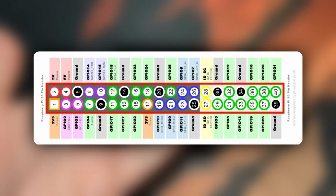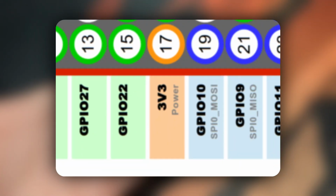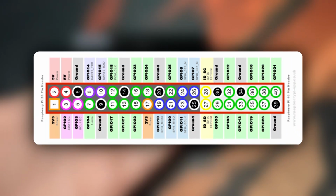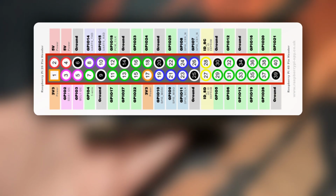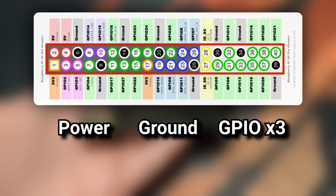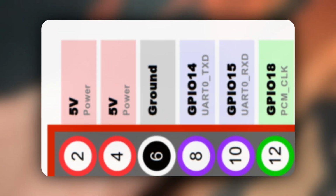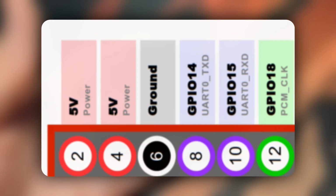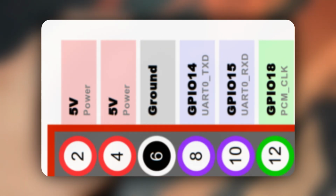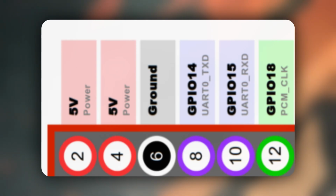The Raspberry Pi has 40 pins to handle power with both 5 and 3.3 volt, a few ground pins, and general purpose input-output pins, or GPIO for short. For this control board, all I need to pass through is power, ground, and 3 GPIO pins. And so I have picked out this top corner here with 2 pins for 5 volt, 1 for ground, and 3 GPIO. I need these to provide power to the shift registers, to ground everything, and then pins for the shift registers' data, clock, and latch.